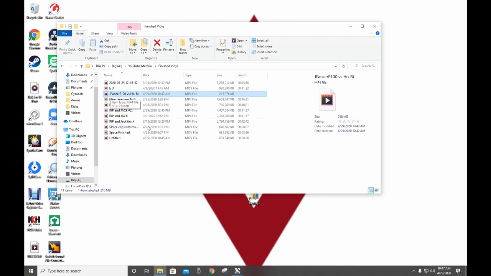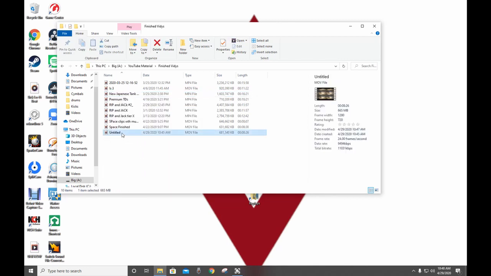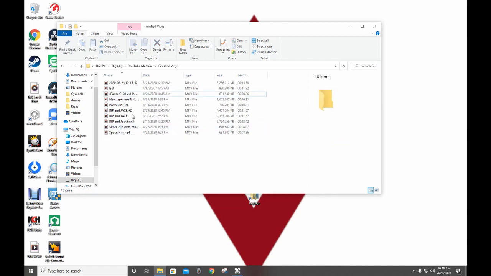It dropped a frame, and so there's just this partial little file right here. So we can delete that. And this is our actual Jagdpanzer E100 versus Hori Vidi. And so that's basically it, guys.